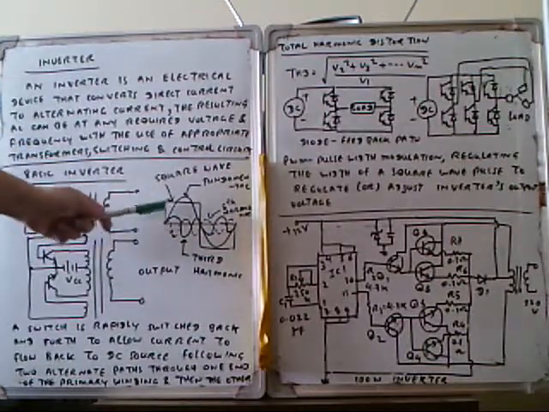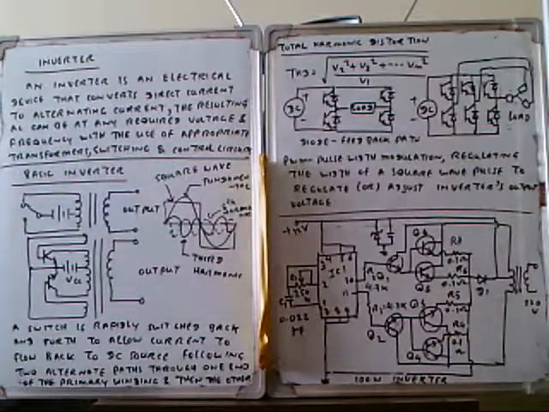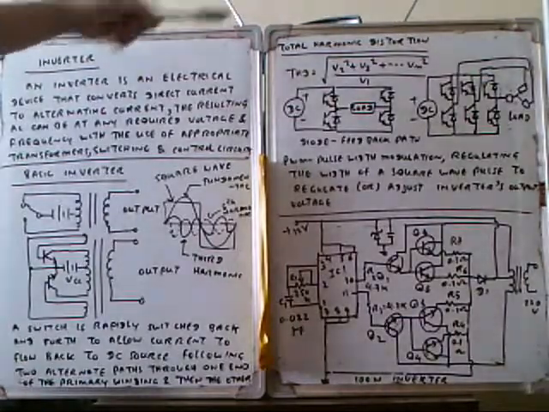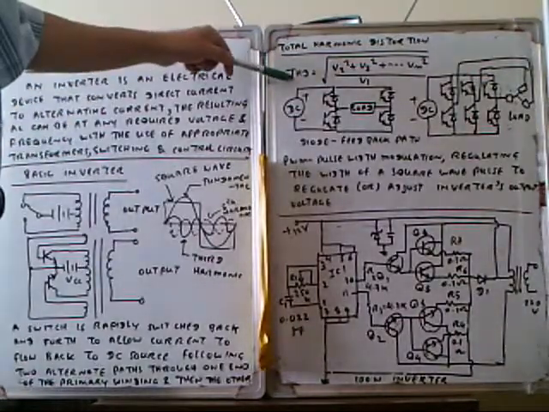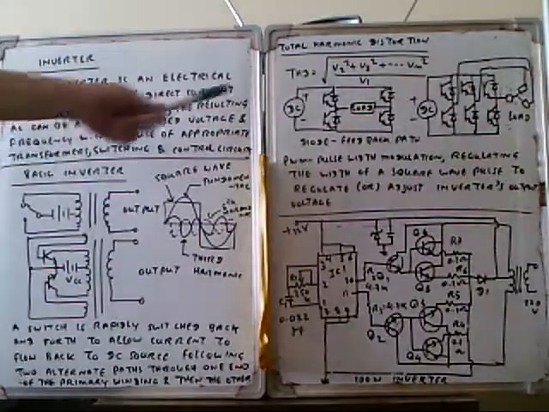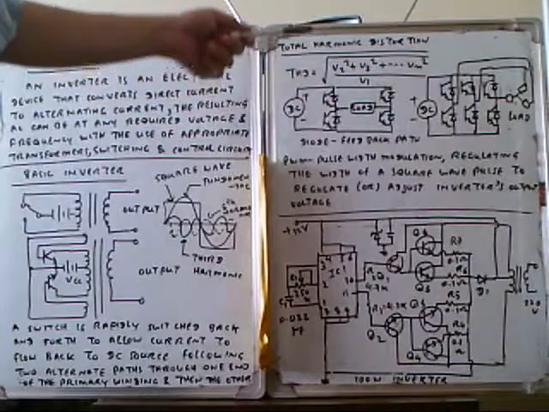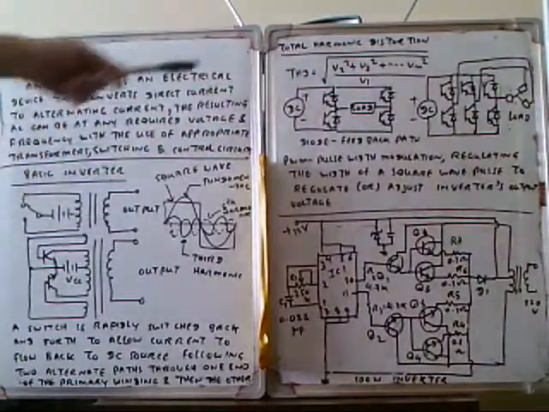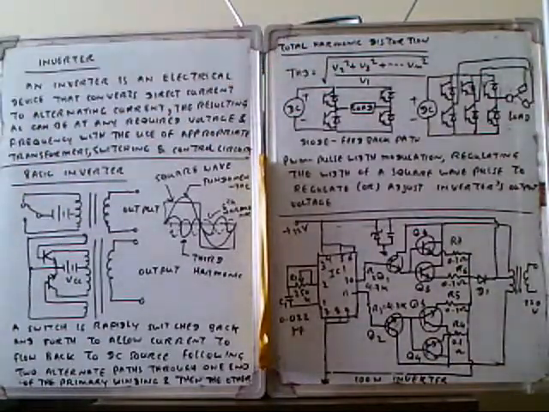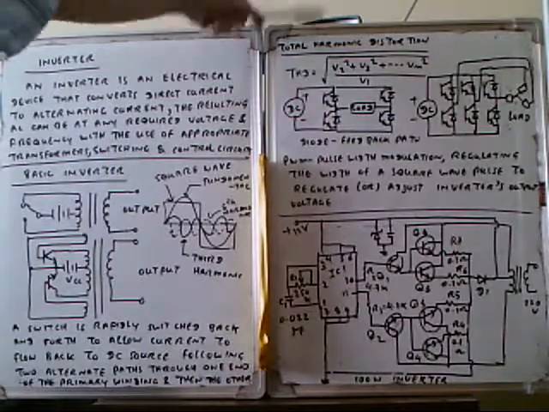Second harmonic is a square waveform, third harmonic is a five waveform. So total harmonic distortion can be calculated. THD, the total harmonic distortion, is square root of V2 square plus V3 square plus Vn square. V2 is the second harmonic, V3 is the third harmonic, divided by V1. This is the way that we can calculate the total harmonic distortion.